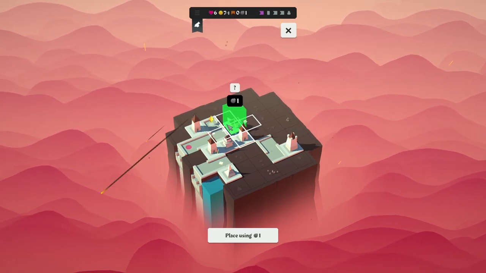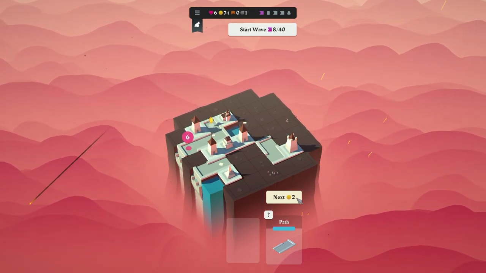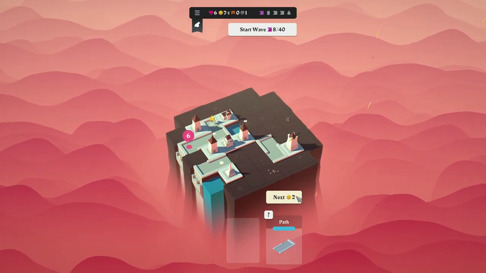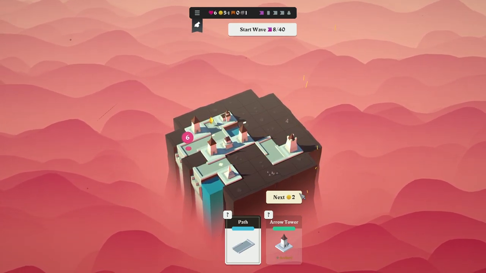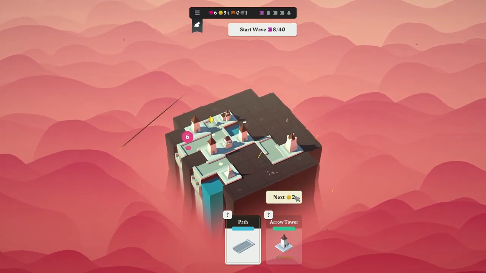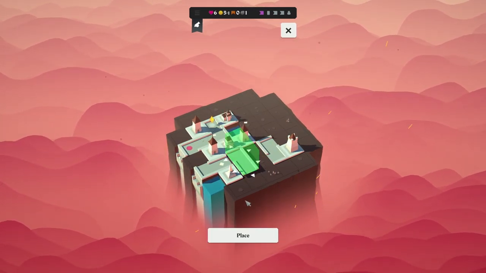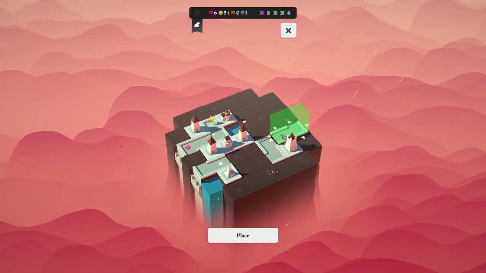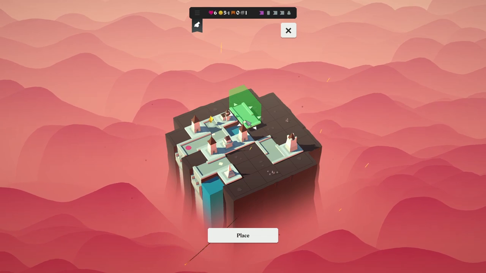3 water tiles. Oh, this path doesn't help us. We're in dire straits already. Another arrow tower which we can't fit in. Not sure what they want from me. This isn't great. I want to go down here. When they give you this limited amount of space, you need to use it to your advantage.